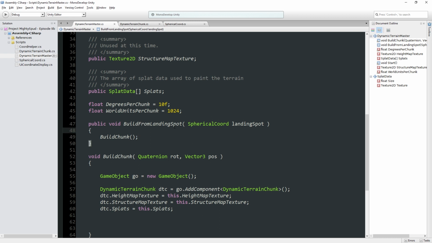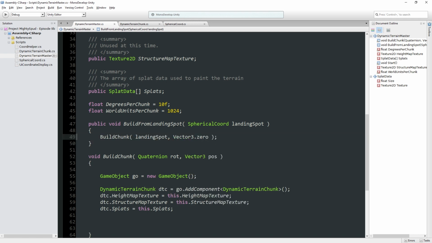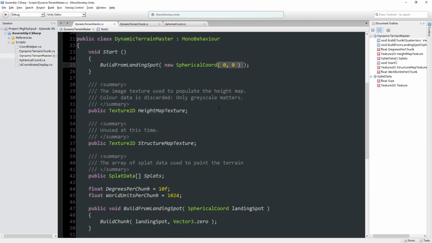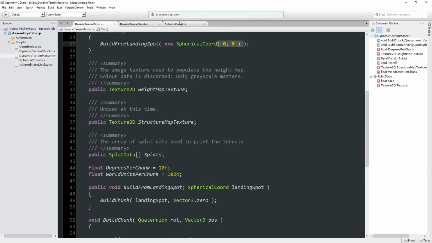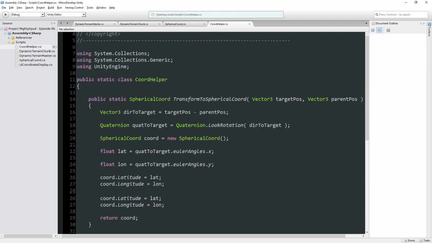Now, the first one is going to be very simple. We're really just going to be passing the original landing spot, and the position is just going to be vector 3.0 in world space. That's going to be fine. And remember that our landing spot is actually going to be at the equator, 0 latitude, 0 longitude, which, because of the way that we're working things, will represent exactly 0 rotation. So I can't just pass landing spot. I have to convert landing spot into a rotation, which I don't think we have a helper for, right?